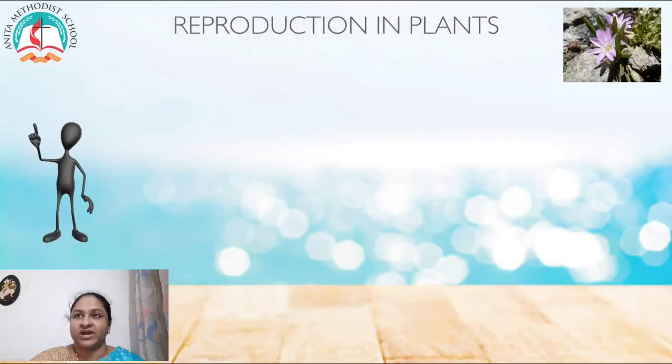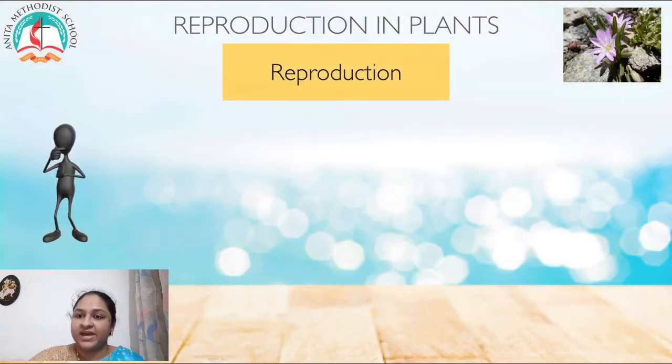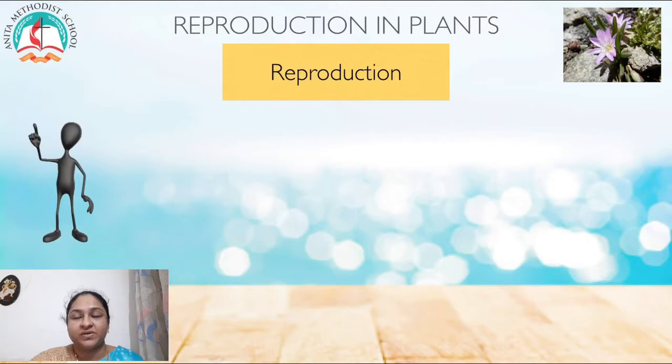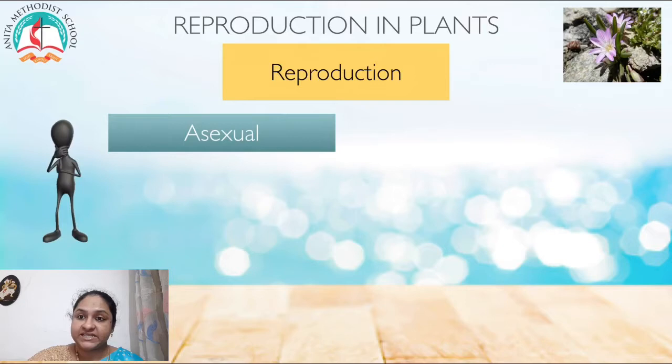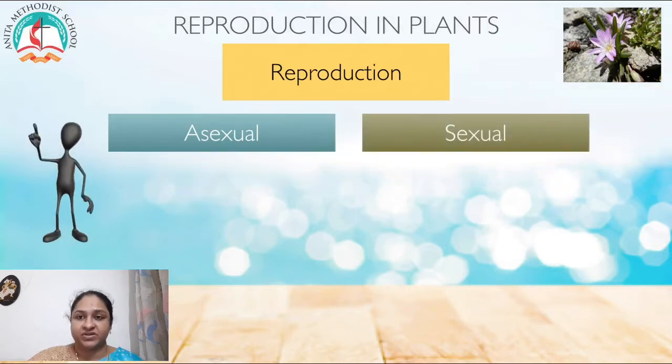Reproduction is an essential feature for all living organisms on the earth. Plant reproduction is especially important, not only for its own survival but also for the survival and continuation of the existence of other living organisms, either directly or indirectly. And we know that reproduction is mainly divided into two categories: asexual reproduction and sexual reproduction.